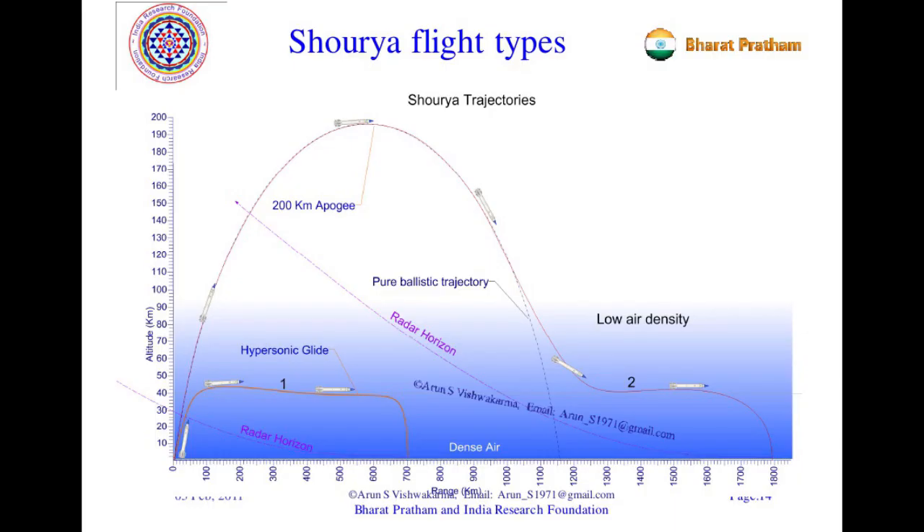Tests of the final configuration of the Shourya missile complex in mine-based basing took place in September 2011. These became possible thanks to a ring laser gyroscope and accelerometer developed and integrated by the research center IMART of DRDO. This prototype featured an improved navigation and guidance system. With a specially developed gyroscope installed on the first stage, the maneuverability and accuracy of the rocket increased. In these test launches from the mine, the rocket reached a speed of M=7.5.